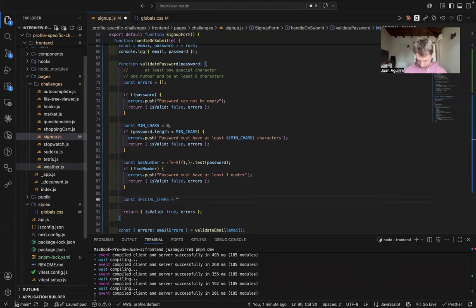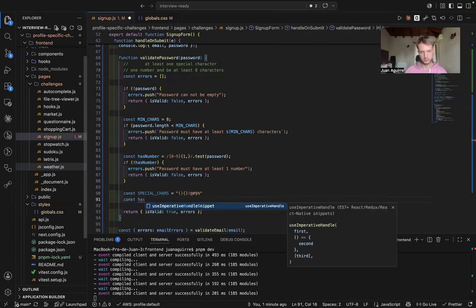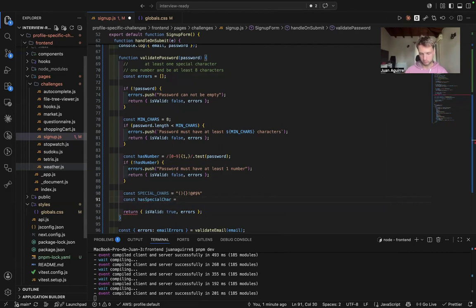We can use these curly braces and these other ones. So const has special char will be regex 2, and we can copy this and at least one.